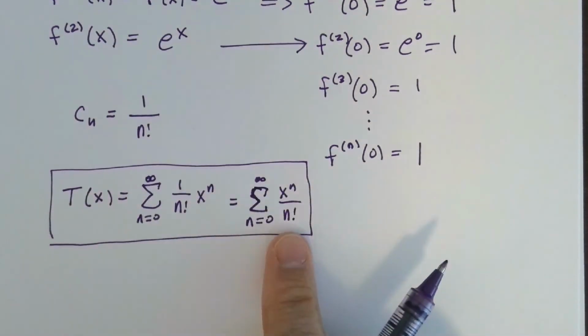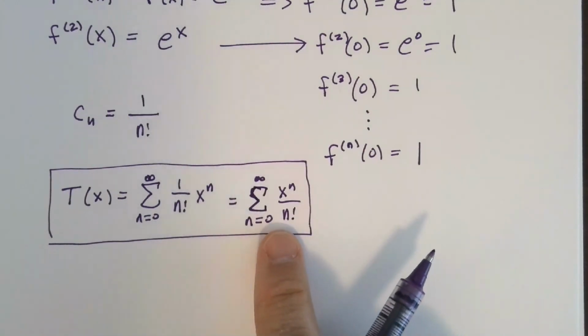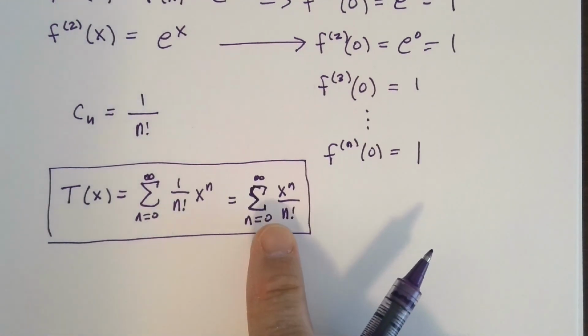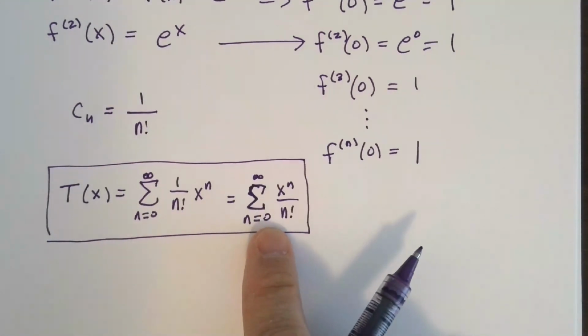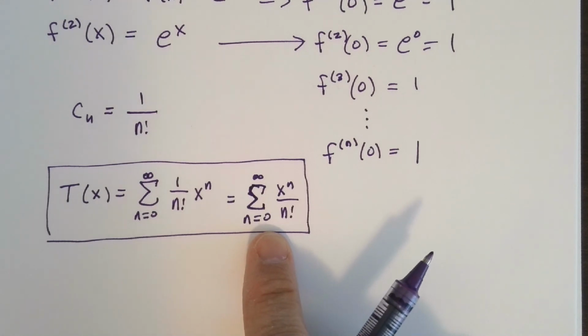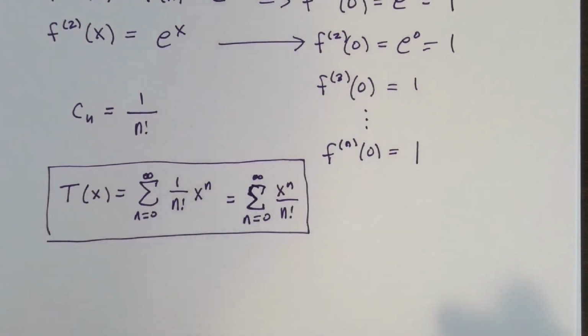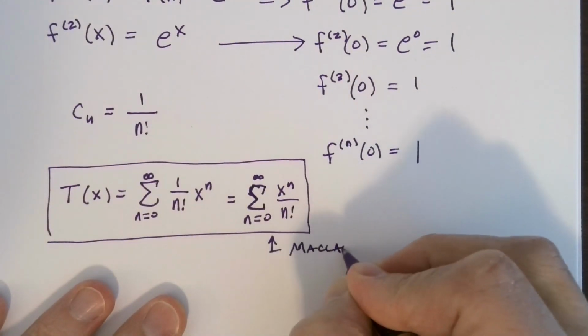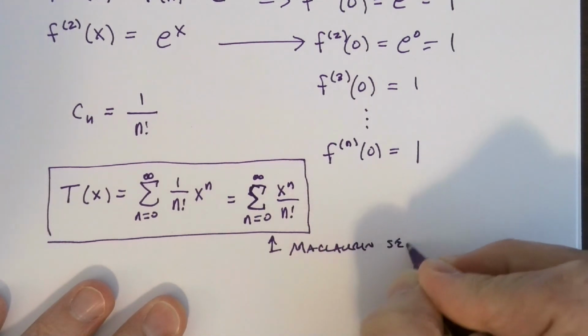And if you go back to when we introduced power series and term-by-term differentiation, we looked at this power series, did term-by-term differentiation, and we realized, hey, it's the same. We get back to the original function. And I asked you at that point, what function was it? If you said e to the x, then give yourself a pat on the back. That's pretty darn good, because that's exactly the function we're talking about. So this is the Maclaurin series for e to the x.